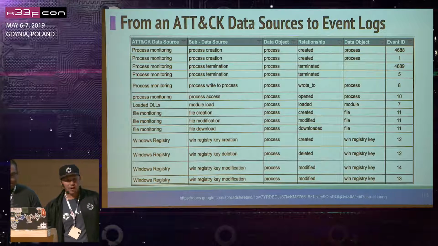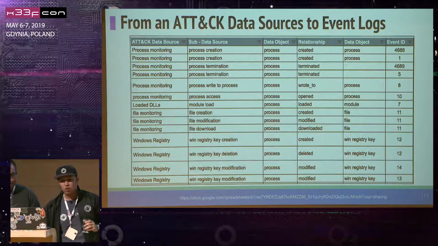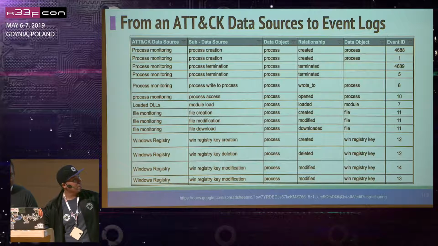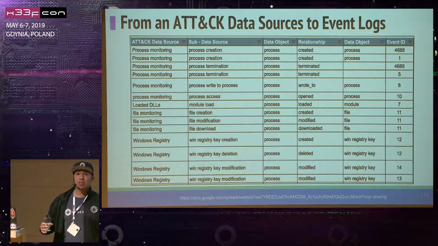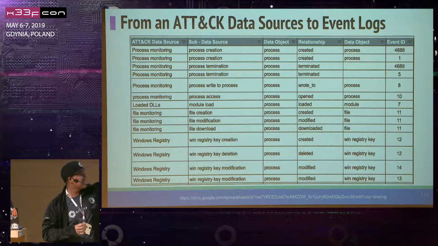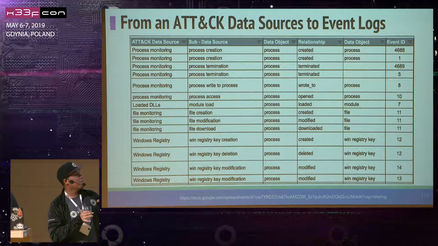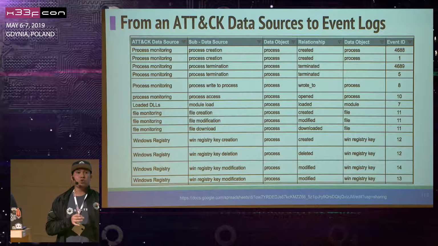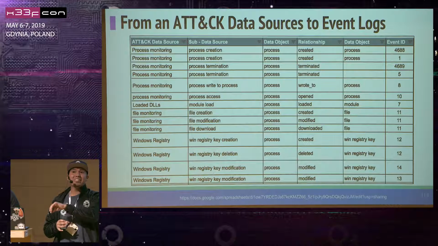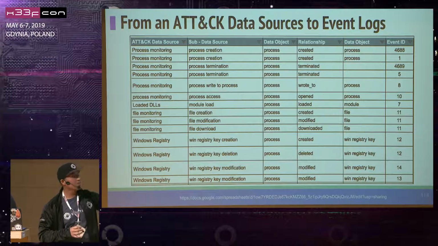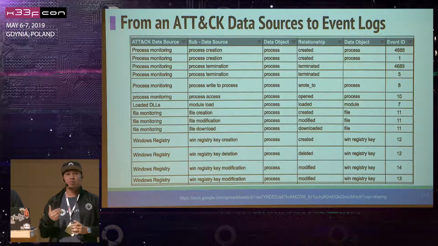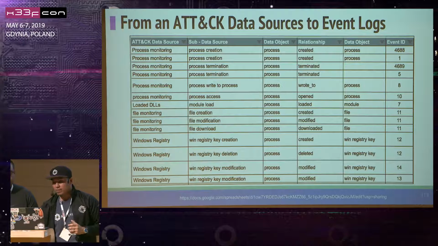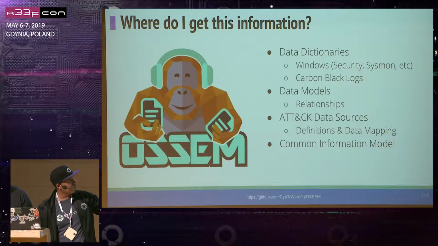So at the end of the day, the idea is to have this documented in a way that will make sense. I have this link in a project called Awesome that is going to allow you to see exactly what certain actions mean back to an event ID. I showed this to our red teamers. They loved it because now they say, if I go to this list, I can just type, if I want to look at a relationship between a process to a user or a user to an AD object, I just filter all these and I can find all the event IDs that will give me that relationship. And then they can pretty much go on and do whatever they want with it. It's in this project right here.